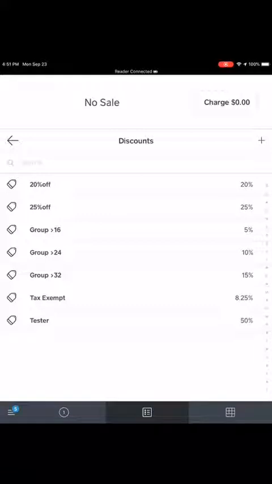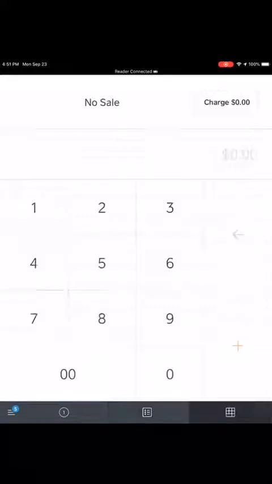And then occasionally, very rarely, but on the bottom right, this little tab, we can enter in custom amounts. Occasionally we do need to do that, but if there's any discounts or if there's a custom amount that needs to be charged, it'll all be included in the notes in the When I Work app. It'll say, oh, you need to charge this amount, or oh, you need to give this group 20% off, or whatever it is.